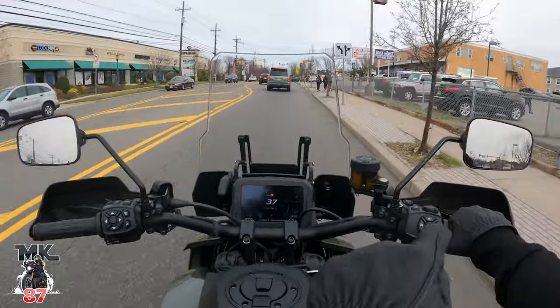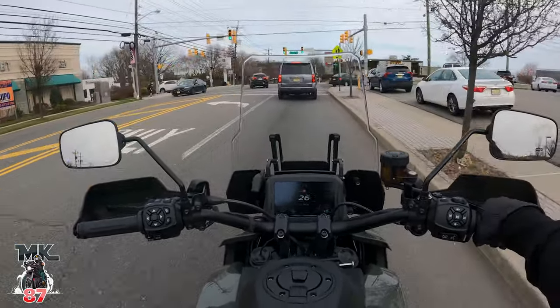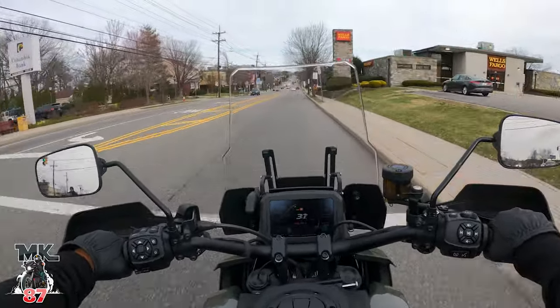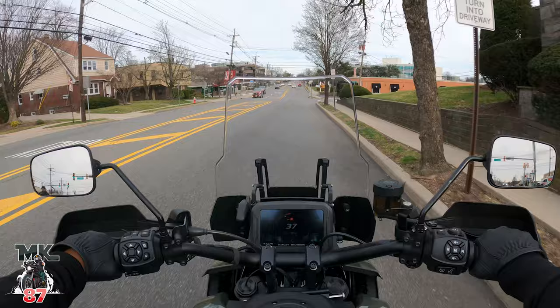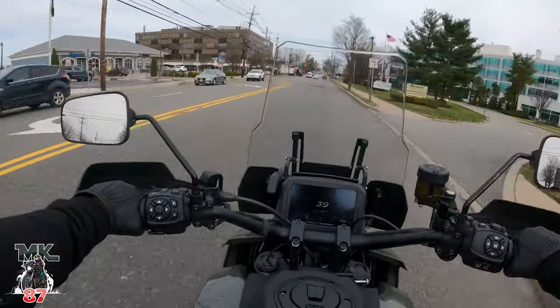As soon as you change the mode, it goes instant feel into whatever mode you're going to put it. So if we're going from road mode to sport mode, you instantly feel it right away. And if you were to toggle through, you instantly feel the changes depending on the type of riding mode that you're putting on.